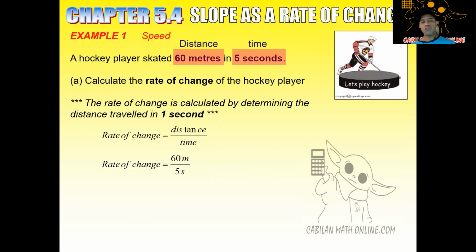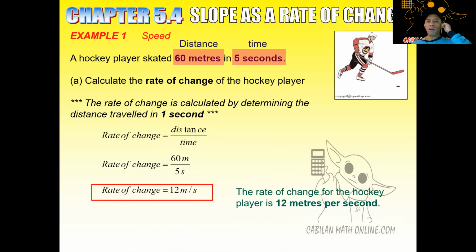Now, when we divide these two numbers into each other, that's going to give us 12. But remember the units will consist of 2 units. In this case here, it'll be meters per second. The way we explain that in words is that this particular player covered 60 meters in 5 seconds, and as a rate, it's going to be 12 meters per second, or 12 meters for every 1 second. So again, this is just a quick review of what we did in the first part of the course. Now I want you to make a mental note of this number because we're going to do some comparison towards the end of this example.